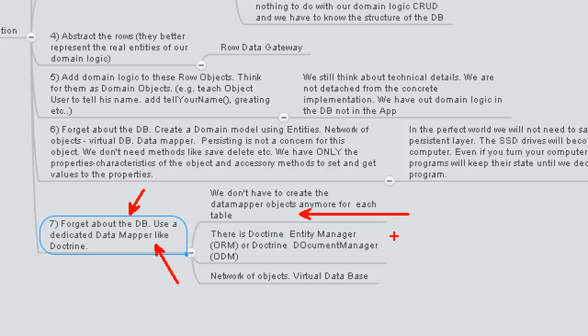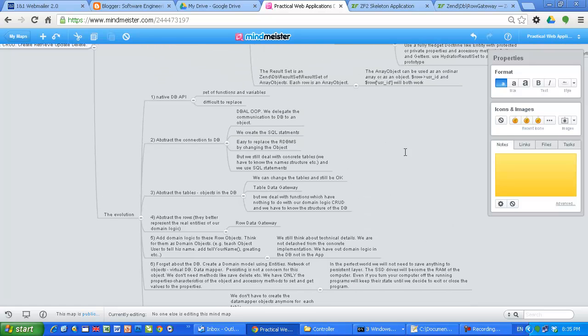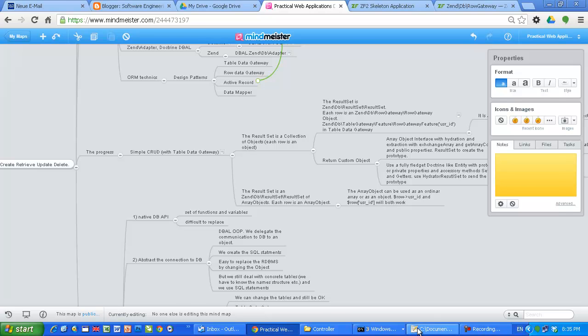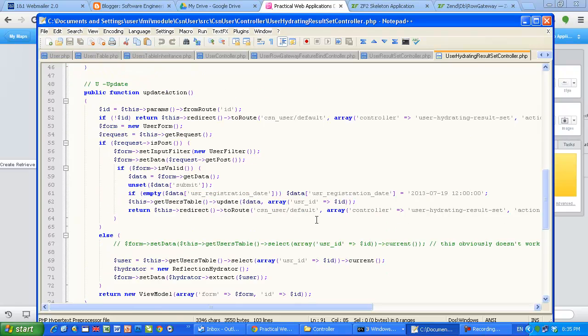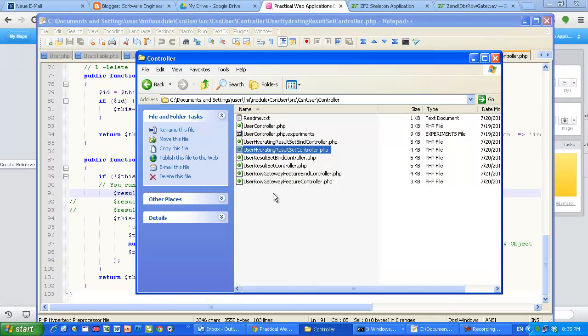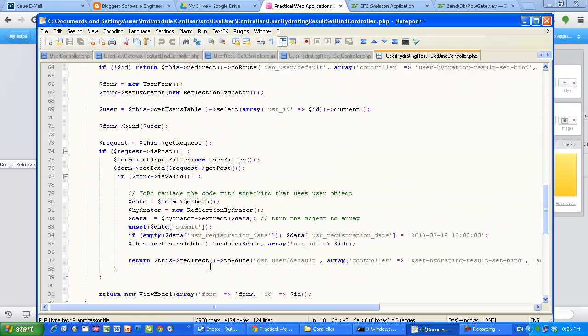Network of objects, virtual database. This is the highest level of abstraction which we can reach. Okay, and I'll show you how we can do that. This is the highest level we reached, but here in the application you'll see that I haven't finished yet. Probably in a separate lecture, in a separate tutorial, I'm going to concentrate more on the code and show how that's done directly. It becomes quite easy. I'm not going to change this code, so the code is ready. Here we go with my comments.